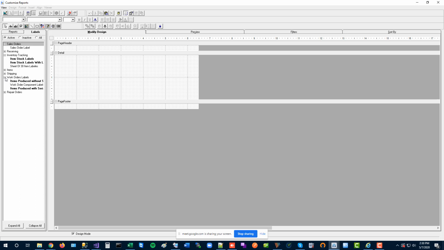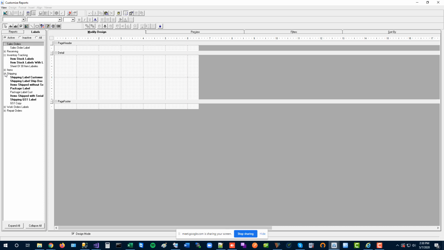Work orders, so if you are doing production and you're producing items, being able to print new labels for the items that you've produced that you're putting into inventory. And then shipping. So as you're shipping inventory out, if there's a particular label you want to stick on the products that are going out the door, you'll be able to print it out from the ship dock. In addition to those are probably the three main areas.